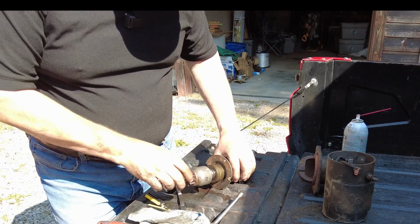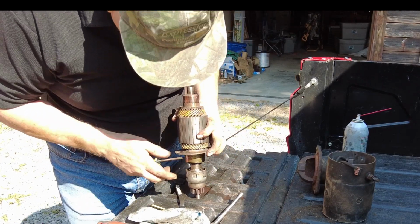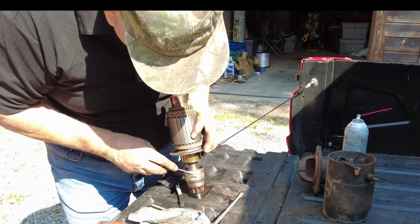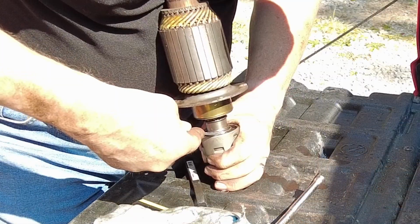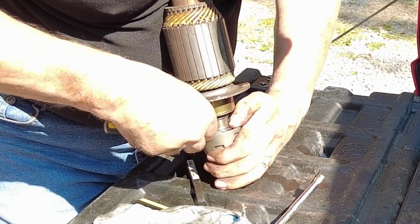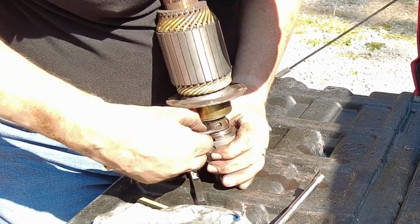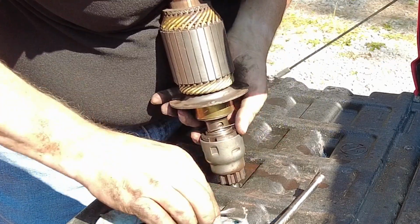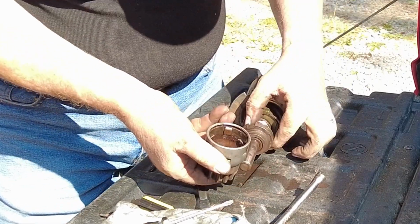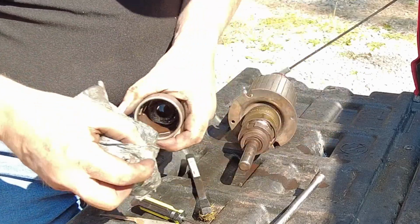I've got the tools for the C-clips and E-clips, but this one right here is just a circular clip with just a little tab sticking out. Now, whether or not I can get it back in there, I don't know. But there's the clip. I'll leave that right where it's at. Good. Yeah, it's pretty dirty up inside there.